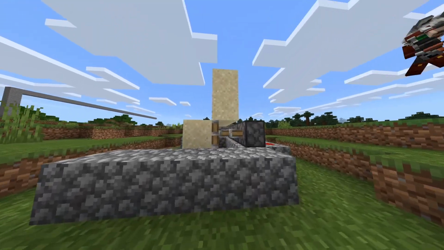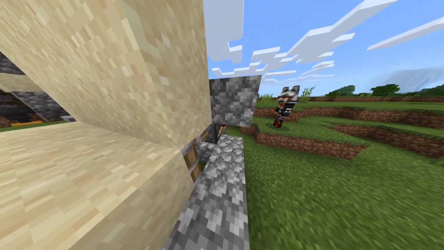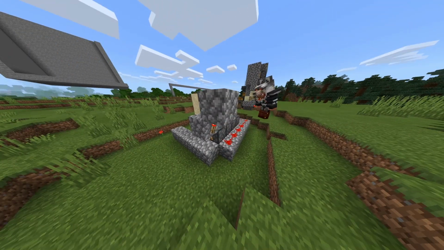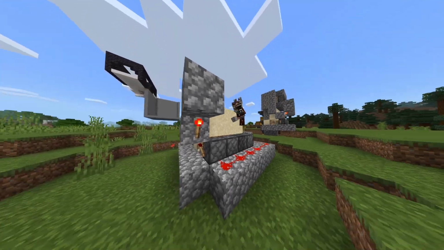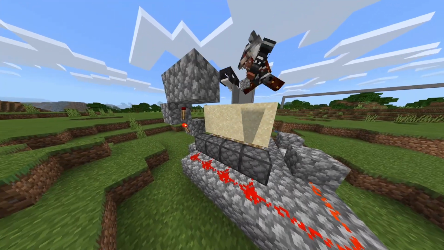Now, once that's done, we're going to go right here, and we're going to place a redstone torch on that block, then a block on top of the torch, a redstone block on that, and a torch on that cobblestone. Then we're going to place a torch right here, and place our cobblestone. Oh wait, no, this needs to be up one.